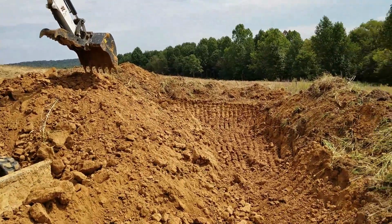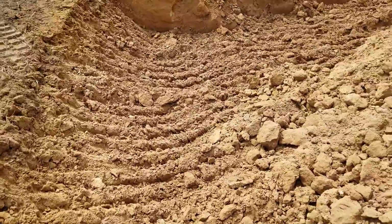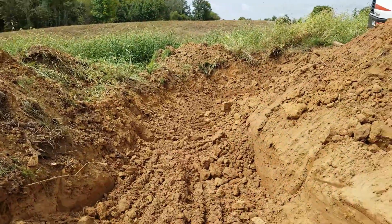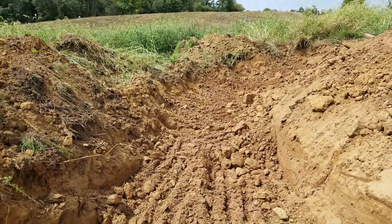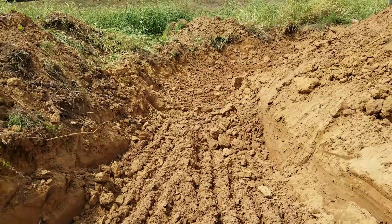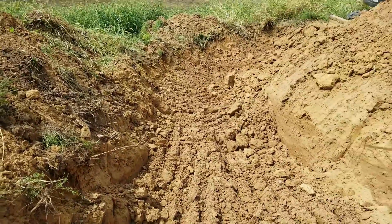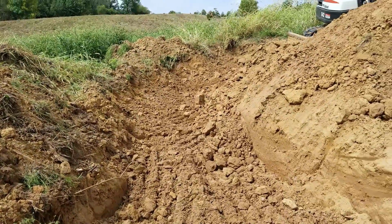Building the dam is the fun part. So I'll walk down here in the core trench, give you a little better idea. I mean, the whole goal of the core trench is so that the water can't sneak underneath your dam. That's really it. Sometimes you don't even need one and it'll hold, you know, for these small watering holes, but I'm getting to the point where I'm just putting them in because I don't want to take the risk as much anymore. And it's a little bit moist down here, so I should get some compaction.